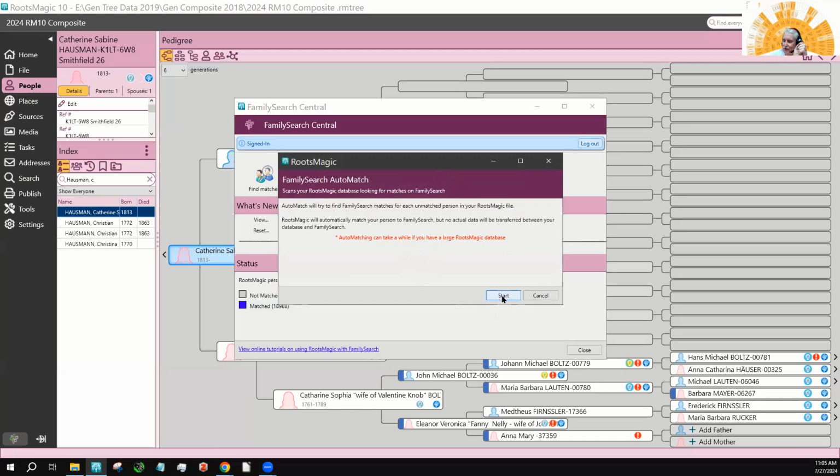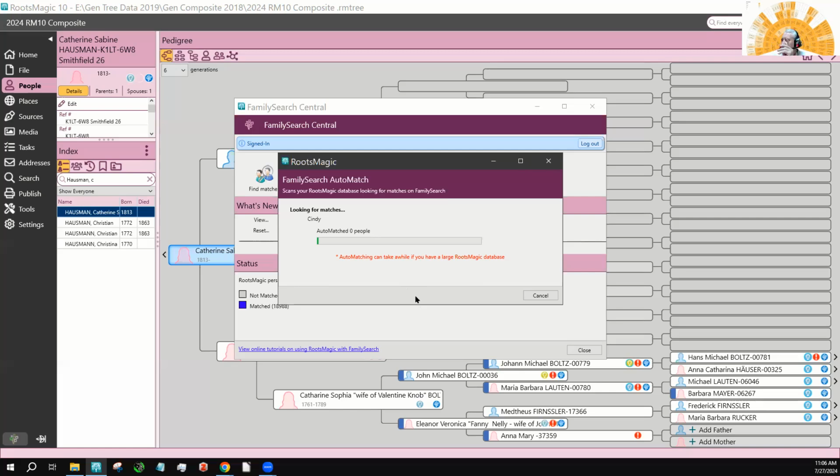And when I first did this, they were about 50-50, and they've matched up with everything in my database. Now, not all of those are Smithfield people. This is my composite database, which I put everything in. I do all my what ifs and everything in. It's not my research database. I have a separate database for that. So you hit start, and it starts matching people, and it goes through the not matched people one by one and tries to match them up. And that's why it takes so long. And it'll show a green bar across here. And it's going pretty fast.